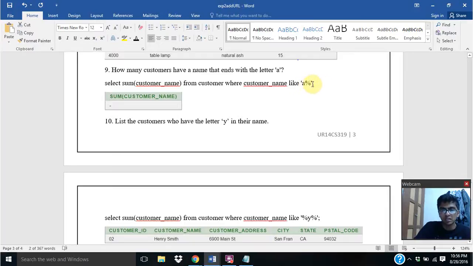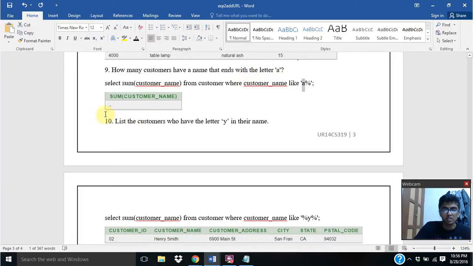So this basically tells our DML language to look for the keyword A, and it returns all customer names that end with the letter A.